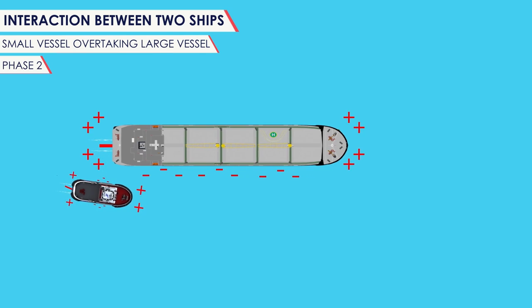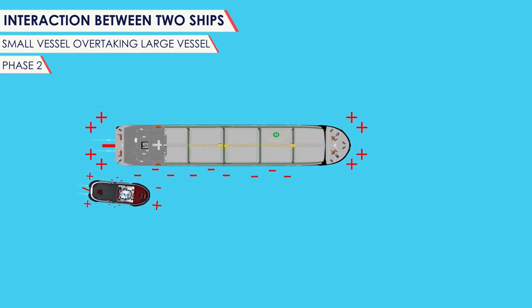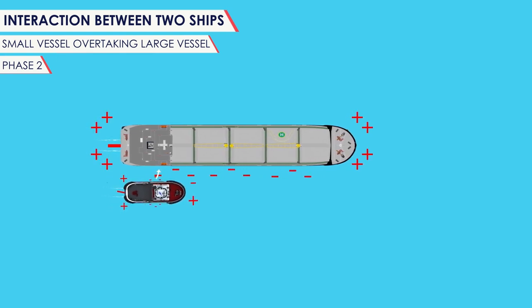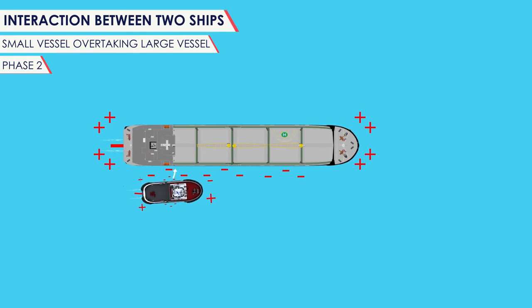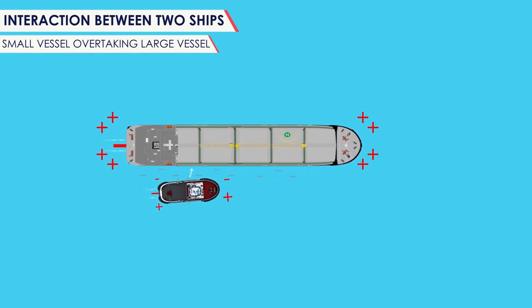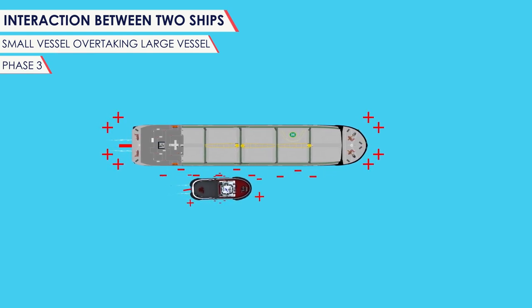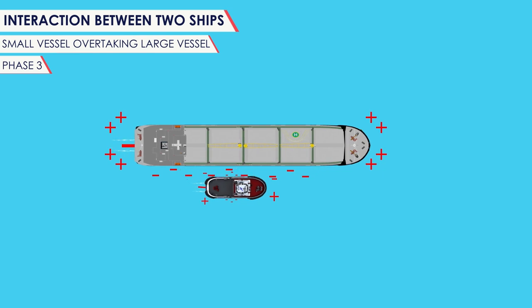In phase 2, the venturi effect develops between the tug's bow and the tanker's side. So the tug turns in towards the tanker and can be drawn bodily to its side. In phase 3, the tug is now in a region off the tanker's uniform pressure field. So the forces are due to the tug's own much smaller pressure distribution system. A small suction force accompanied by a weak turning out moment is created in the same way that the tug would react to the close proximity of a channel bank.